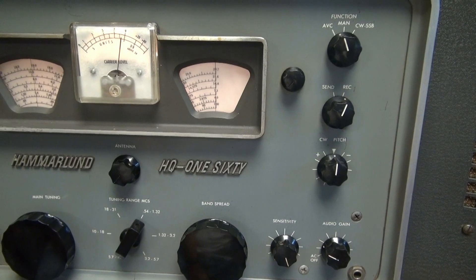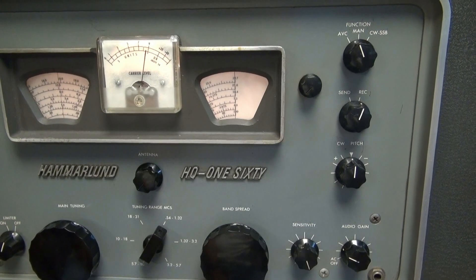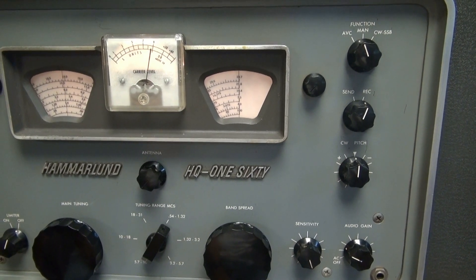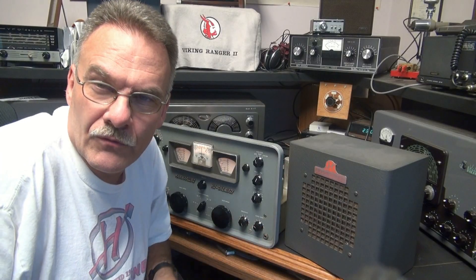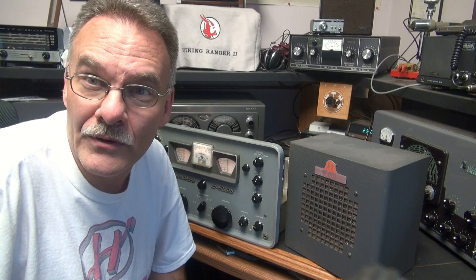If you take a look at the diagram I've posted, you can see that the modification is very straightforward. It'll cost you probably less than a dollar to do this to your Hammarlund. This update is not only good for the 160, but you'll find the same circuitry in many models they made under the 160. Don't bother on the 170 and the 180 — they've corrected all the audio issues. I hope this information was useful to you. I'm going to be posting more information about the 160 receiver. Since I have it on the bench, I'm going to go through it with a fine-tooth comb and find out what else I can show you to help make yours a better receiver. I hope you enjoyed it. Thanks.